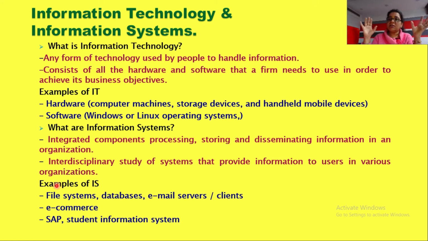So it is quite clear that when we talk about the information technology, it means all those tools, hardware, software are working togetherly to assist the organizations to get the work done. And when we talk about the information systems, so these are all the components which are storing the information, processing the data, and retrieving the information from those systems to help out the various levels of management and their users to work with that particular information. So they both are entirely different.